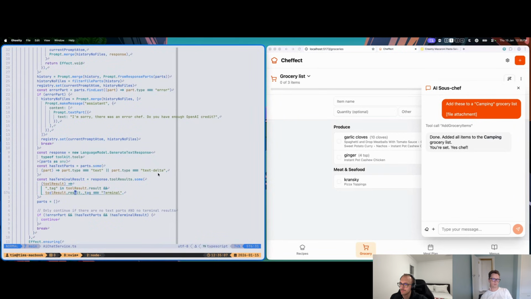Whereas transient ones are like do another loop in the agent loop and let the AI come up with a follow-up message. So if there wasn't an error, if there was no text response from the AI, or there was no terminal tool result, then we continue the loop. Cool. Otherwise, we break.